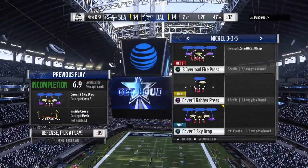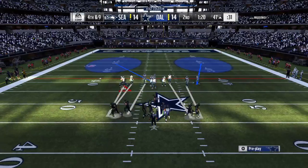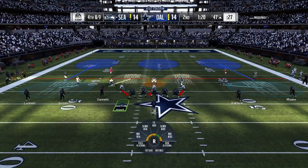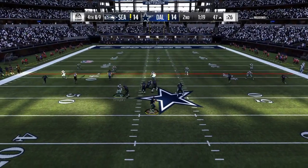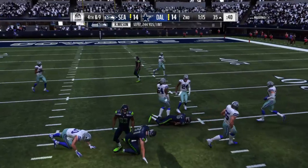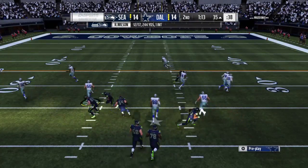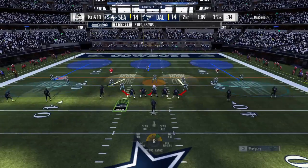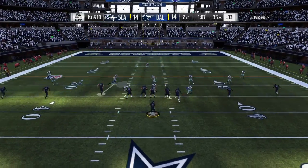And the officials are instructed, if there's contact coming from both sides, no flag. Let them fight it out. And forces fourth down. They'll try and throw for it with Wilson. And he's got Lockett. A gain of 12 on fourth and 10, just enough for the conversion. And defensively, an opportunity slips away.